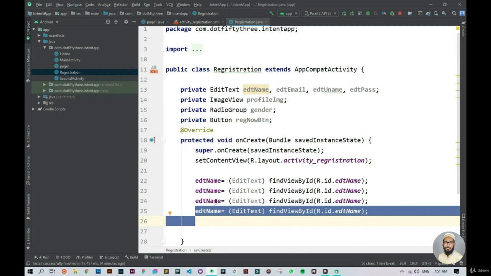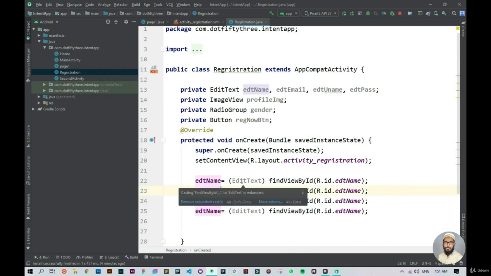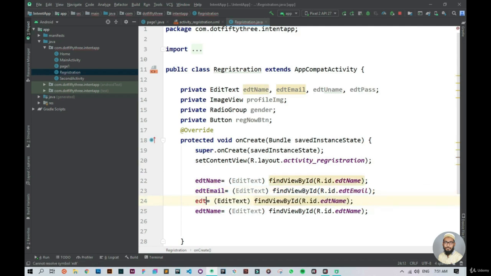The next one was my email, so I will say edt email, and then change the id here as well. Then here I will change it from email to uname, and change the id here as well to uname.